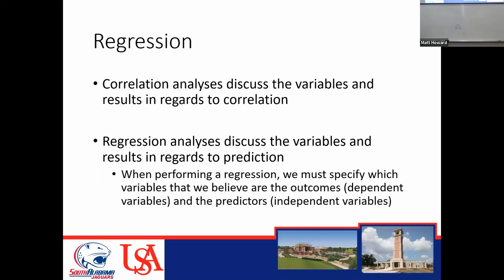Okay. So because of this, whenever we're performing a regression, we need to explicitly designate which variables are our predictors and which one is our outcome. Whereas with partial correlation, it didn't matter the order between X and Y. With correlation or partial correlation, X and Y is the same as Y and X. With regression, that's not the case. With regression, it's important which variable is on which side of this arrow because you have to designate the predictors and which one variable is the outcome. And that will change your equations. That will change what you're looking at. So with regression, it is important what order these variables are in.